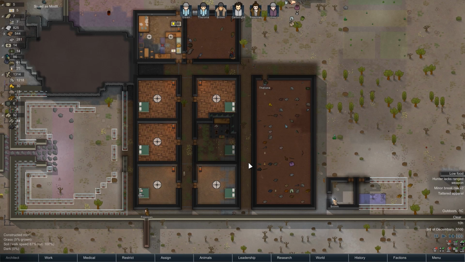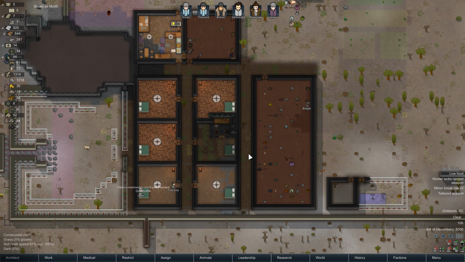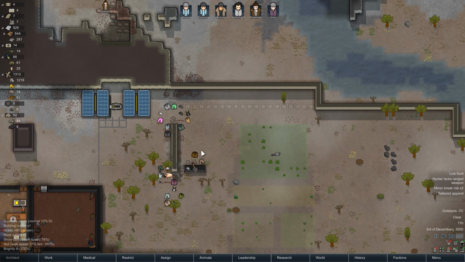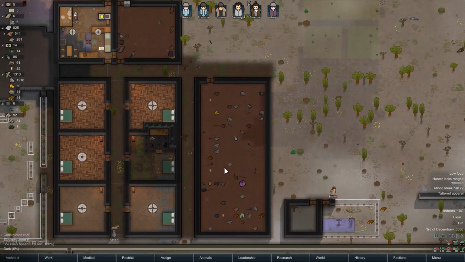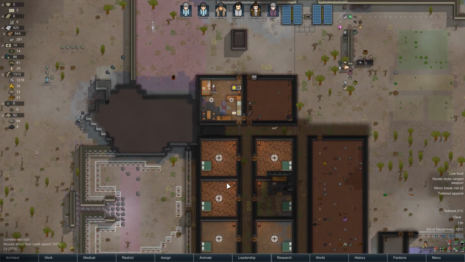Alright, yeah, welcome back to some more Rimworld Alpha 17 with our modded run. So, previous episode we ended up getting raided by quite a fair few nasty individuals, and we've managed to take them down. And we're trying to essentially set up our kill box, but first we need our gun turrets.